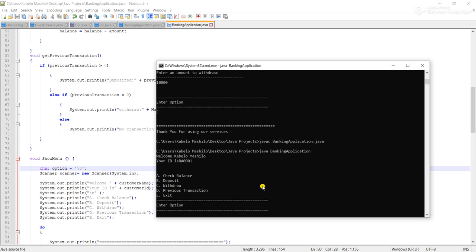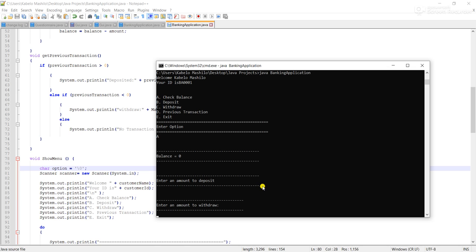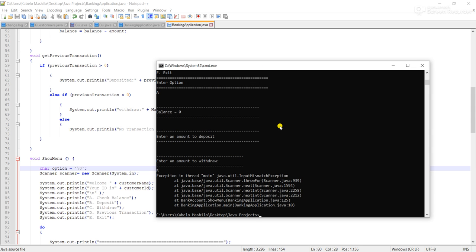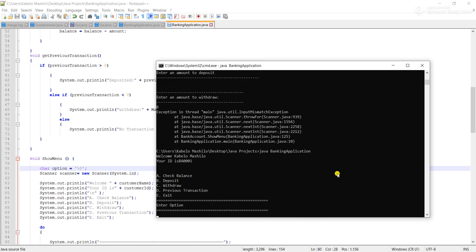Let's just check the balance. The balance is 0. So now let's enter an amount to deposit. If you want to deposit, we enter B. There's an error that we have.